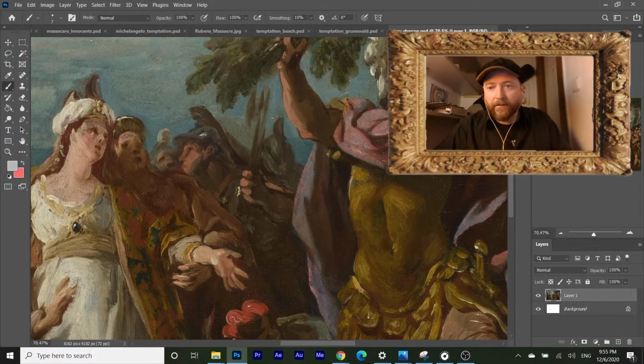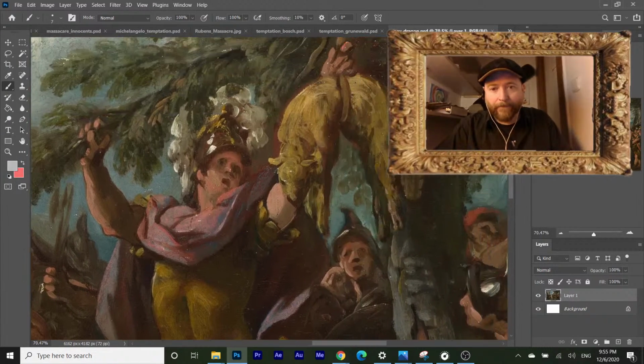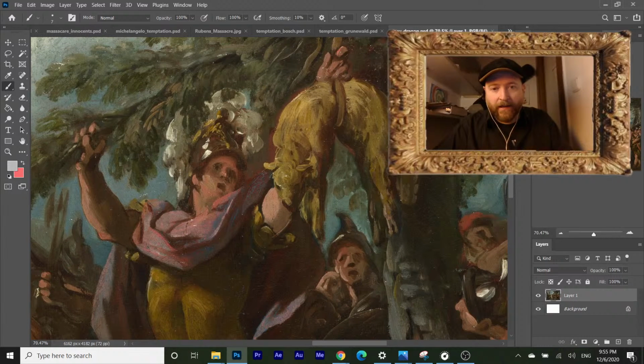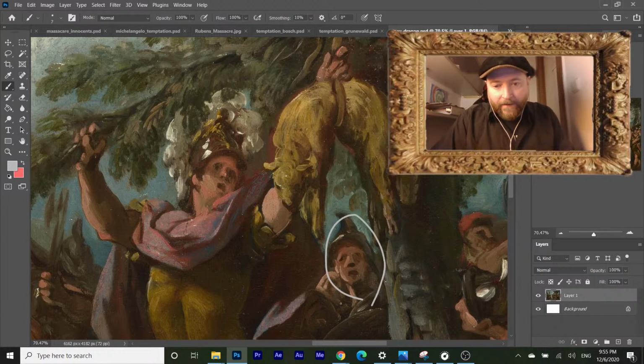And again, when we're looking at this painting, we can see just how simple these brush marks are. Just looking at the painting again and looking at how we don't need to get into all the little curlies on this dead ram, I guess we could call it. We can just make that with a couple brush strokes. And look at these people back here. Look at this face right here. Look how simple that is.